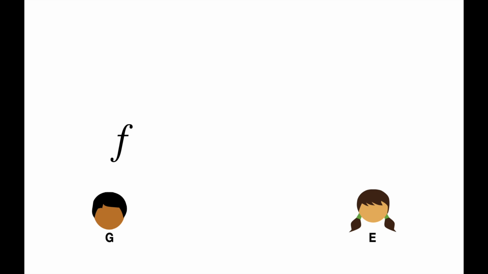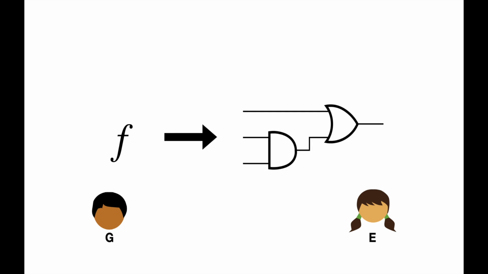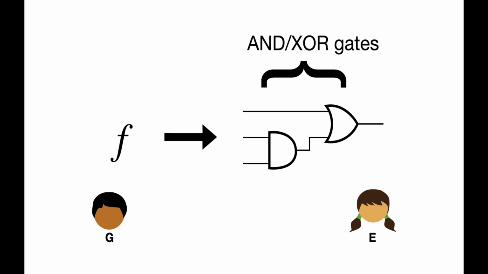Recall that the parties started by translating the function f to a circuit C. Traditionally, we assume that the circuit C is composed from simple AND and XOR Boolean gates. Using XOR and AND gates is convenient from a theoretical perspective because we know that these gates form a complete basis for Boolean logic. Hence, we know that if we can support these two types of gates, then we can run arbitrary computations inside a garbled circuit. However, this also means that we have to compile our function f all the way down to AND and XOR gates. Of course, the function f might have high-level logic, and the compilation from f all the way down to AND gates might result in an incredibly large circuit.